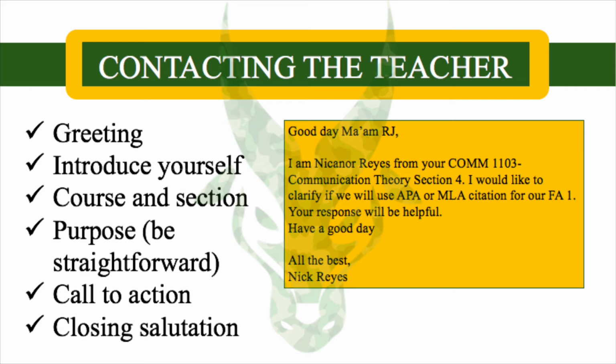And then be straightforward. Tell directly what your purpose is. In our example, I would like to clarify if we will use APA or MLA citation for our FA1. You'll be straight to the point. You can say, I would like to verify if we will have a submission for tonight. I would like to ask when is our next synchronous session, and that's it.